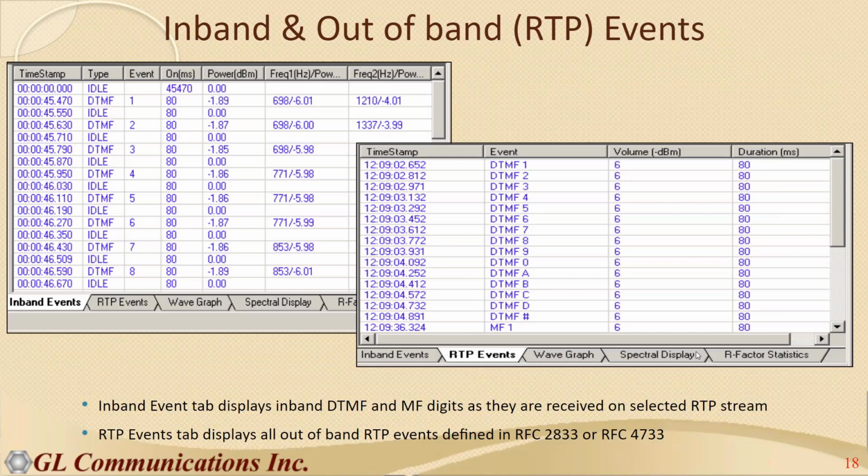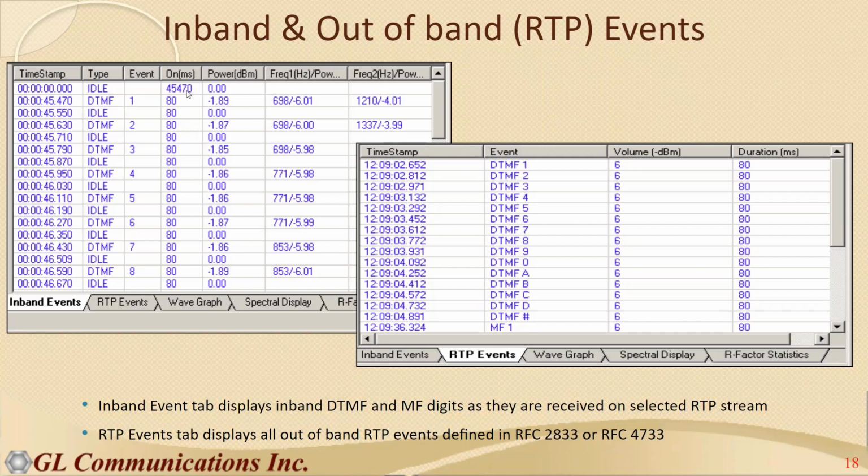Okay, so as we know, when you're making a phone call, you can dial digits in the middle of the call. Say you're talking to some voice recording and it says press 1 for this, press 2 for that. So we can monitor those dialed digits. On the left there, you see all the in-band events on a given voice channel. Every time the user is dialing a digit, we'll record that so you can see it.